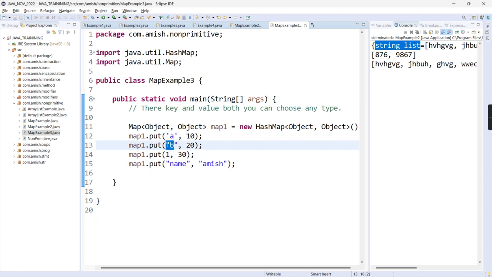Here we have string data type as a key, here we have integer data type as a key, and here we have again string data type as a key. So here I have stored integer. Let me store a boolean value here. Then we have again integer. Then we have string. So as I have mentioned, key and value both you can choose any type.